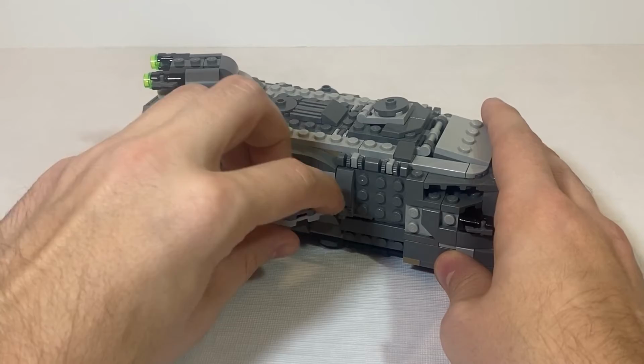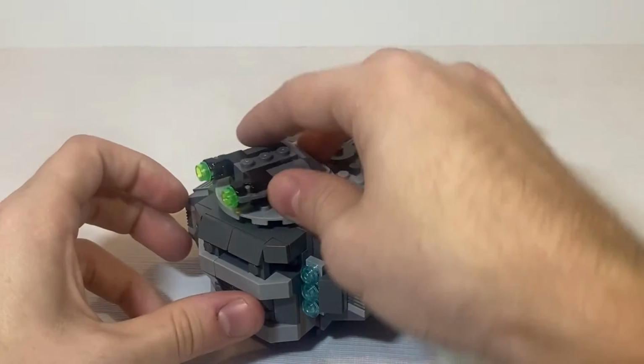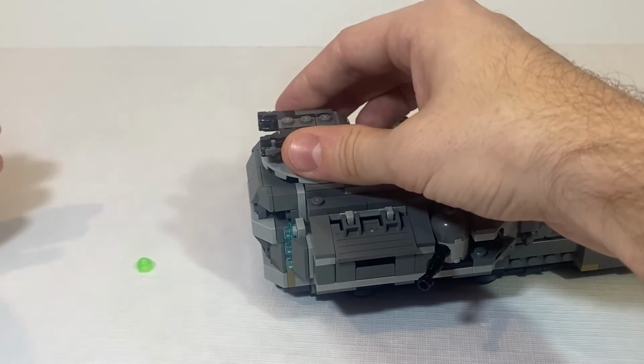Then on the right side we actually have the same armored turret here. Then on the back we have this top turret, which only gets about 90 degrees of movement like so. It of course has some stud shooters as well that you can fire off.